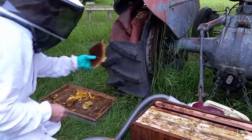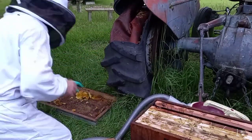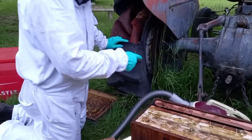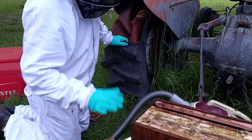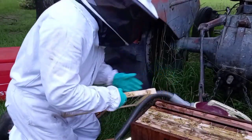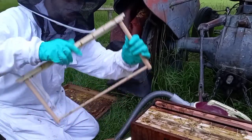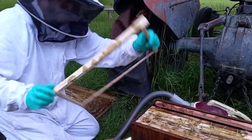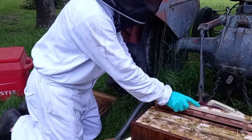No brood on that. Right into the box. Goodbye. Got the vacuum cleaner running to get some air circulation through the box. Don't want them to die inside there. Right, extra frame, no more comb, so we might as well take these elastics off. Make sure you've got the strips on. Starter strips, you don't want to put frames in without starter strips.